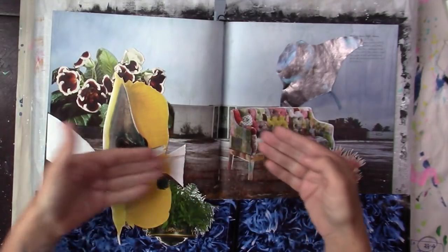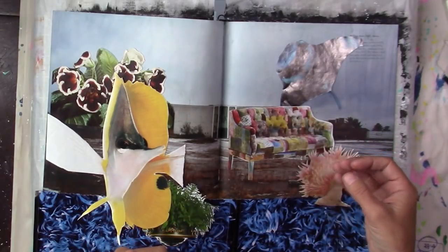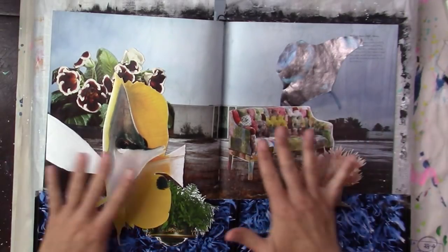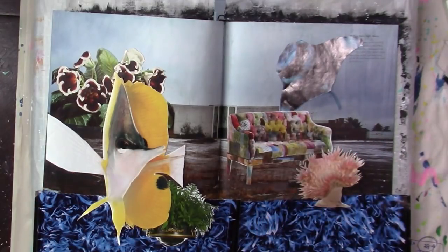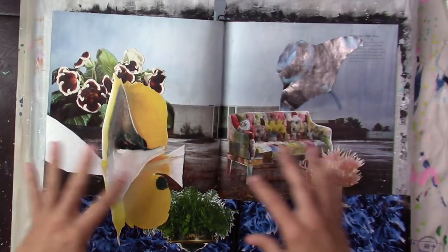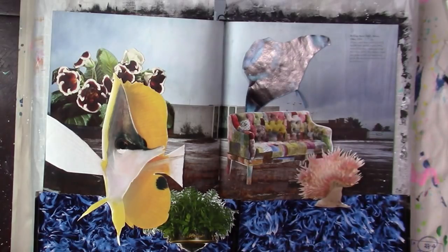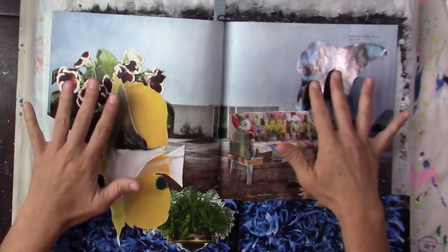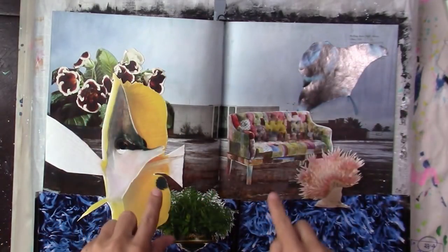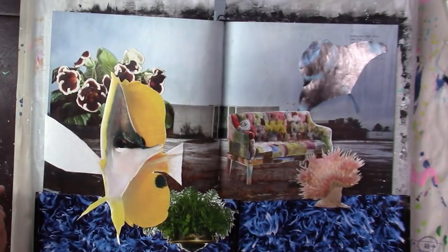Although I'm concerned with these two pieces both pointing the same direction. That should probably be going that way, but it's not, and I like it. And I really want it on this page. So what I want to do is turn this old mall, Rolling Acres Mall in Akron, Ohio, into the backdrop for a fish tank. So this will be just a weird random fish tank type thing. Okay? That's the goal.